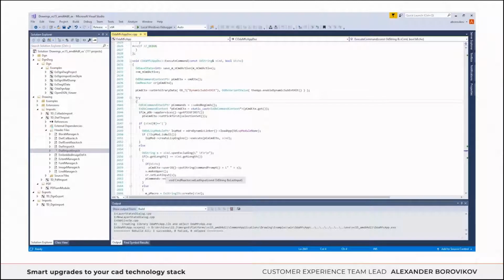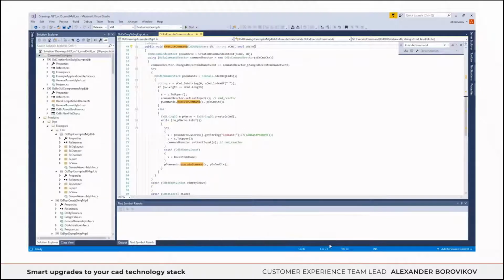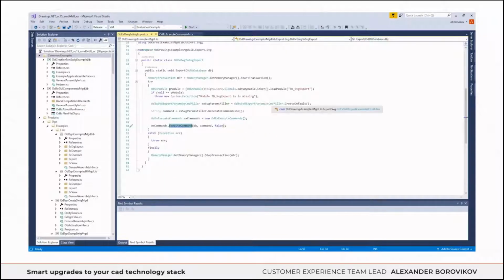Thus, nothing prevents us from implementing a similar execute command in C# and thus calling the export from DWG to SVG from a C# application in quite a similar manner. Just here for C# we pass the database explicitly for our ease of the implementation.